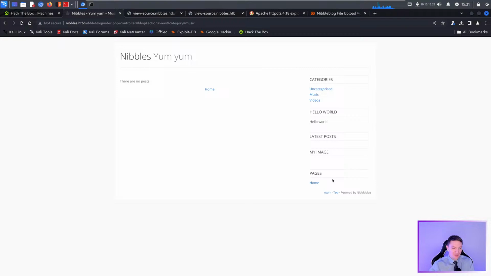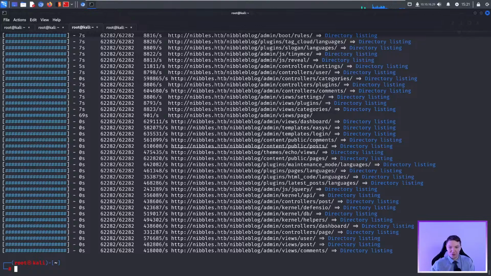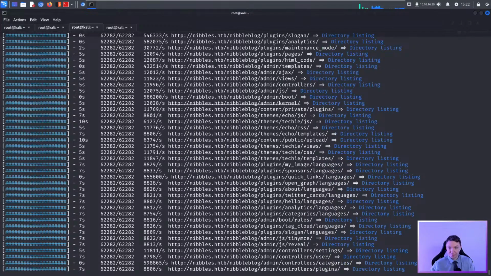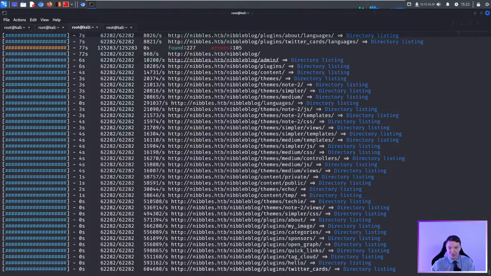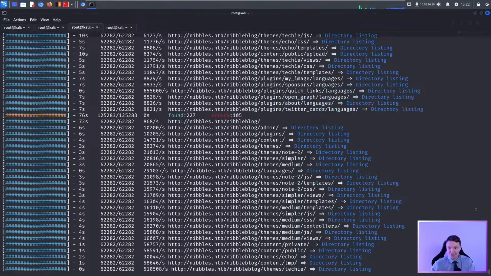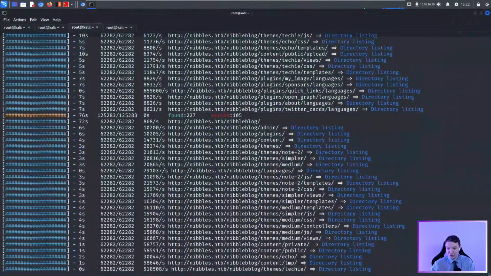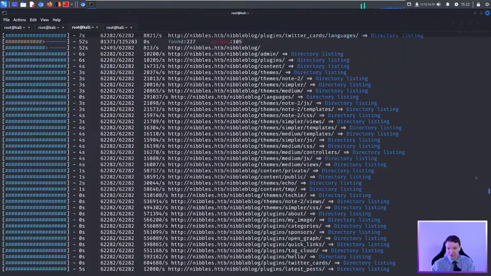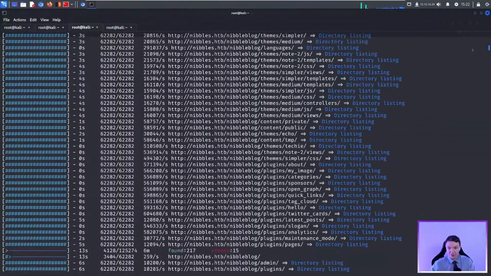Have you checked admin.php? Well, I was running the Feroxbuster. There's tons of stuff here. There is an admin. There's a directory listing. There is a /admin. There's a lot here. Oh my gosh.